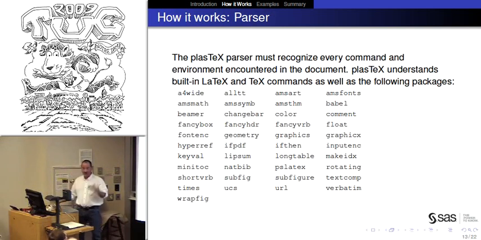Okay, the parser has, when it gets your document in, it's got to recognize everything it sees. So it knows how to put that data into a structured structure. And so it understands most of the built-in LaTeX and TeX commands. You can't pass it the memoir class and expect it to expand everything the right way. You can pass it simple things and just have regular LaTeX macro, new macros, new commands, new environments, and it'll figure it out. But if it gets very complex, catcode changes, it might choke on it.